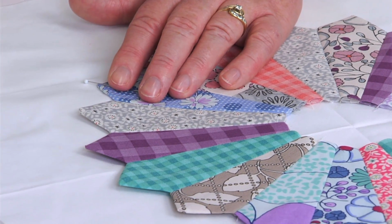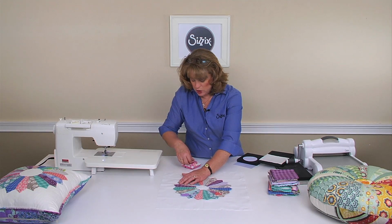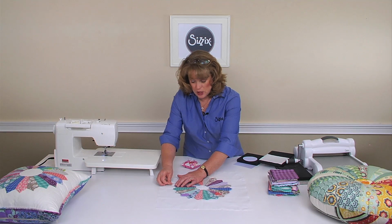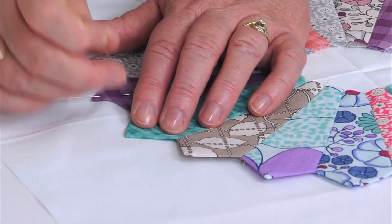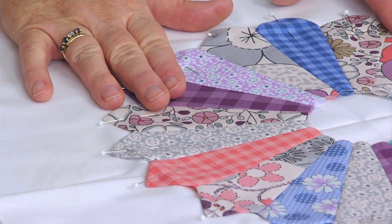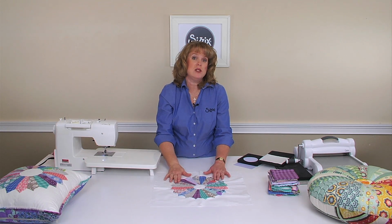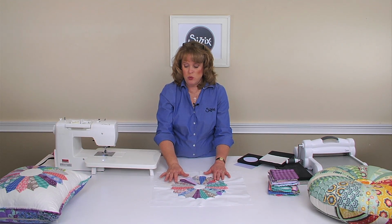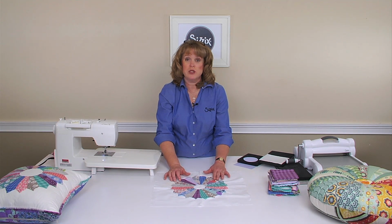And then here's where you can use any of your decorative stitches. A blanket stitch works, a zigzag works, a straight stitch works, blind hem. Any of those will work. So I have all of the points pinned down around the Dresden plate. I'm going to take it to the sewing machine and use a zigzag stitch because that's what I prefer. And I'm going to use a white thread. If you change to use a zigzag, be sure to change your foot on your sewing machine so you don't break a needle.